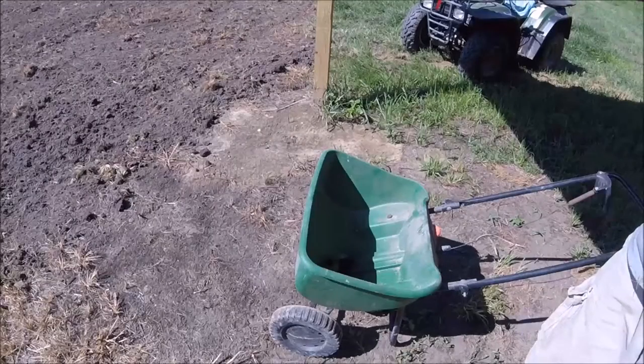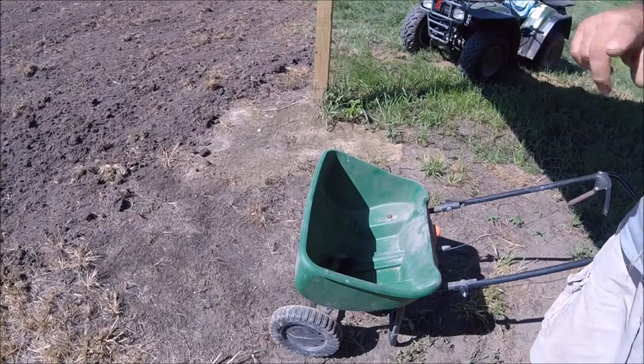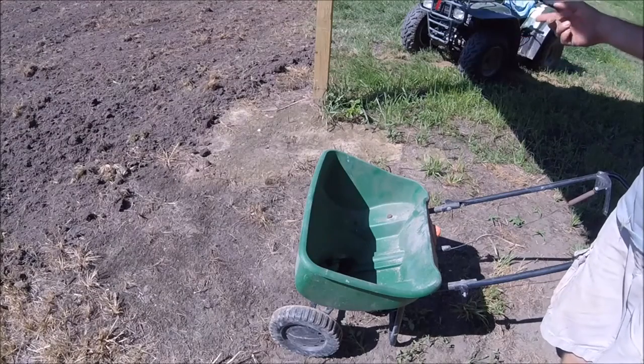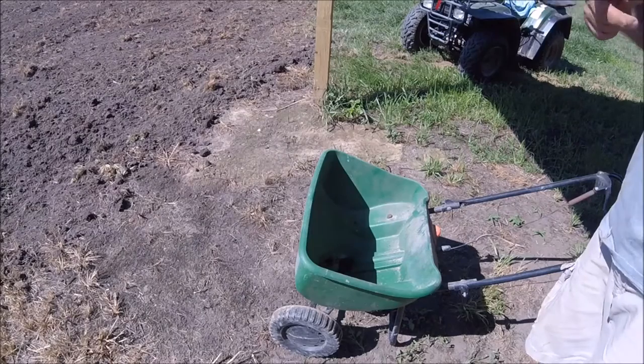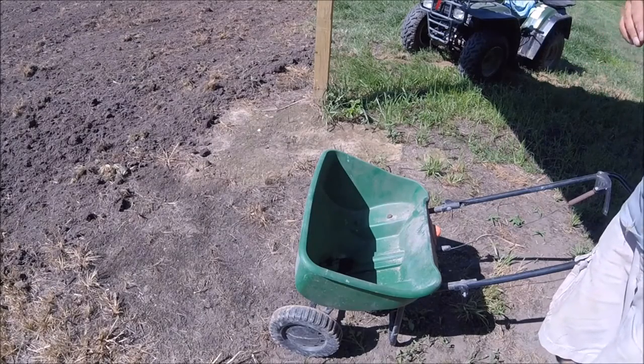Okay, after I disced the ground, I went back over it with a drag, and what I have to use for a drag is just an old mattress box spring, and I just drug that over to help smooth it out from the disking.